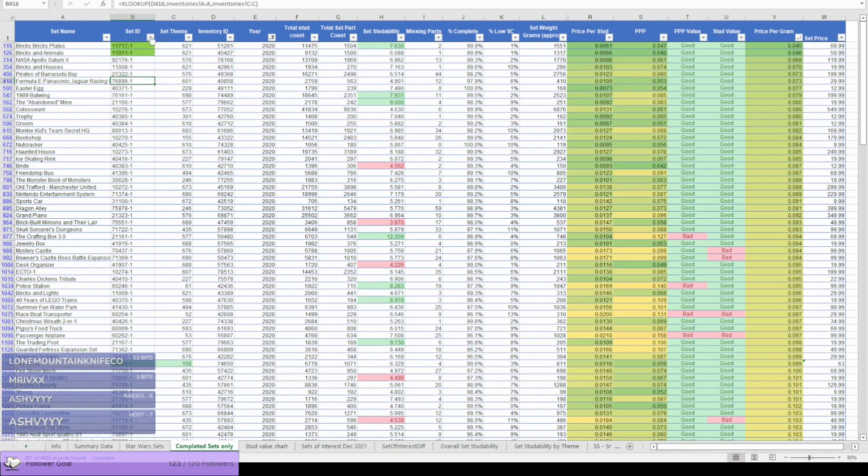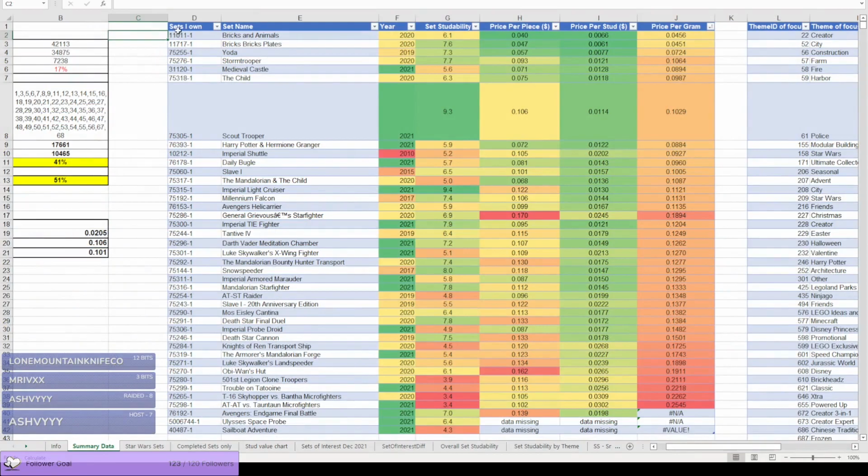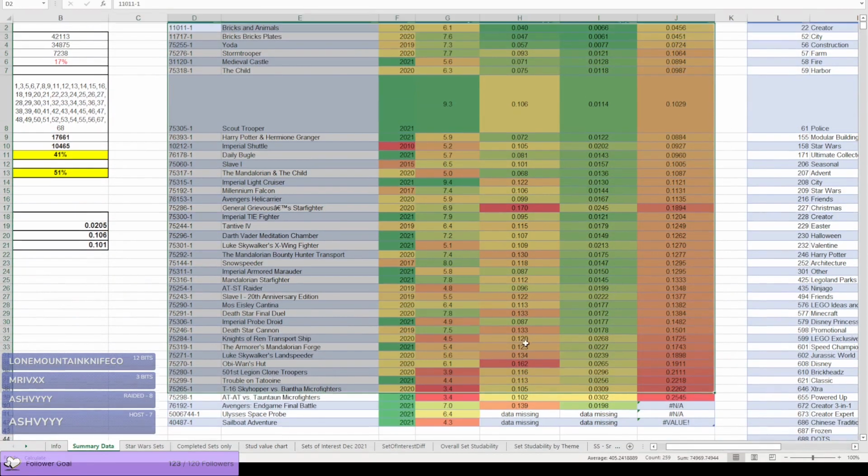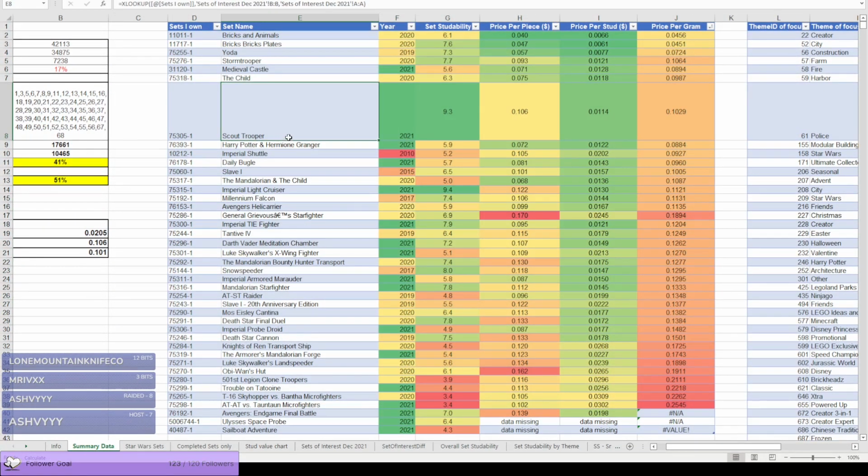And what I had done was built my own table of the sets that I own right here in the middle. This table is the sets that I actually own, and those valuations just kind of quickly summarized, so I could take a look at a very small table of what I own and see what it's worth to me, as far as studs, what it costs, what value it has. And you can see that there's just some interesting data in here.